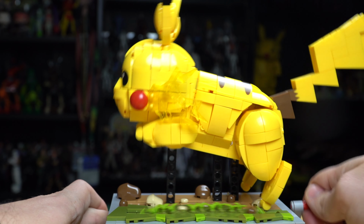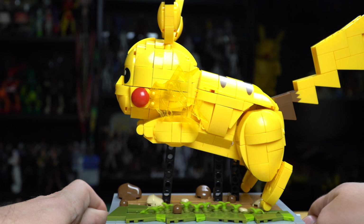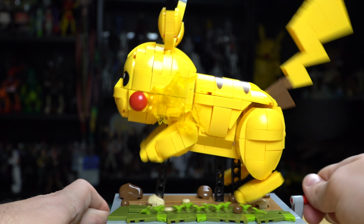I think the motion looks great. It's fairly smooth, and the way everything works together, the head, the tail, the legs, all creates a really great movement for Pikachu to do.